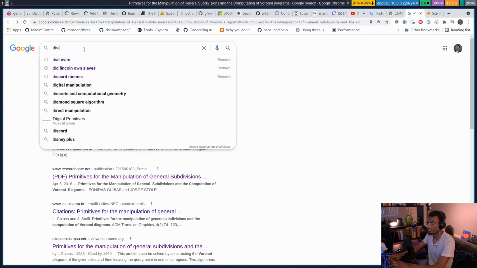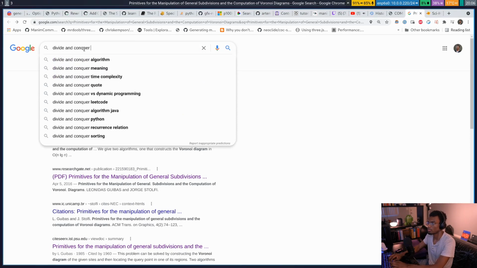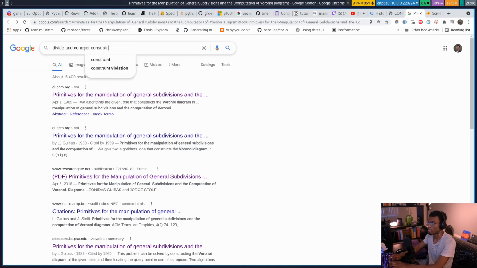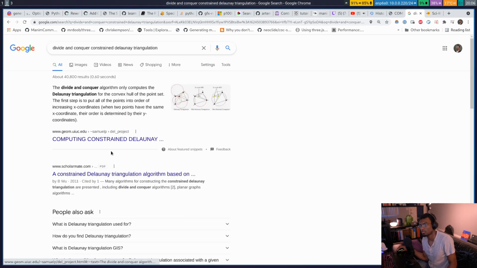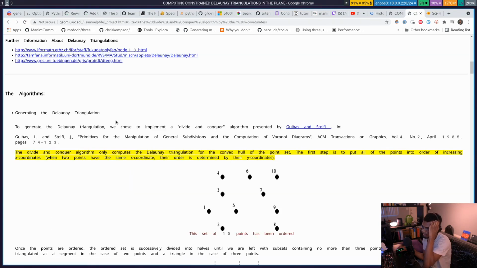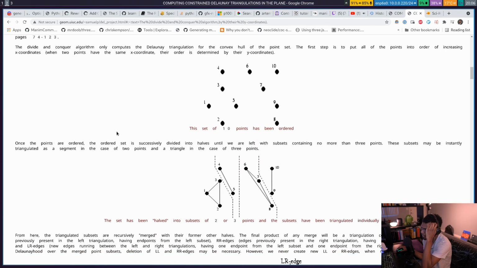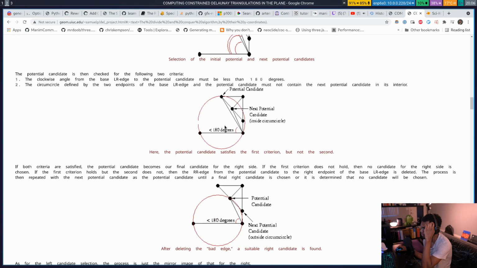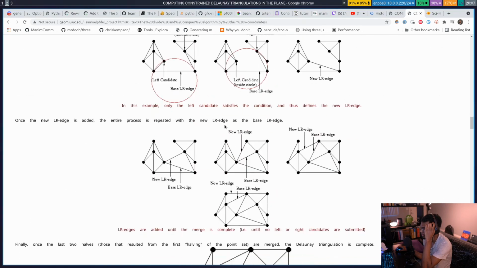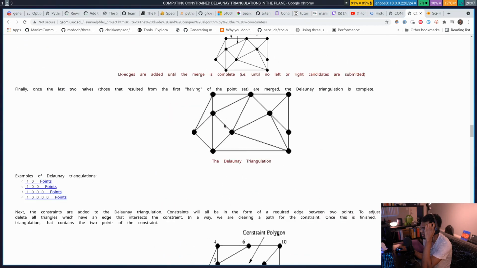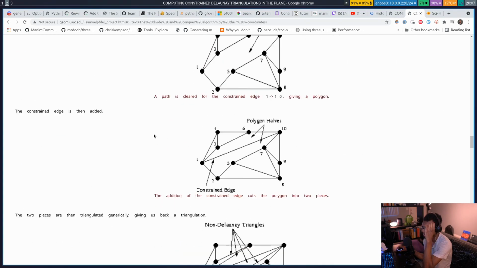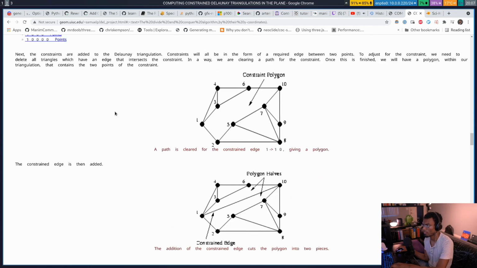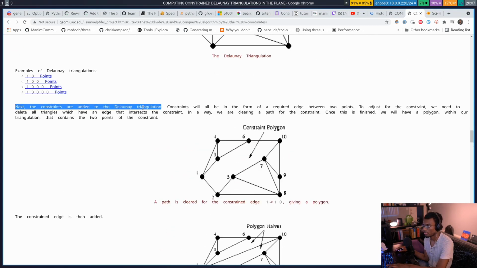If I just put in divide and conquer, constrained. I guess you split it. The Delaunay triangulation. Oh, constrained. Next, the constraints are added to the Delaunay triangulation.